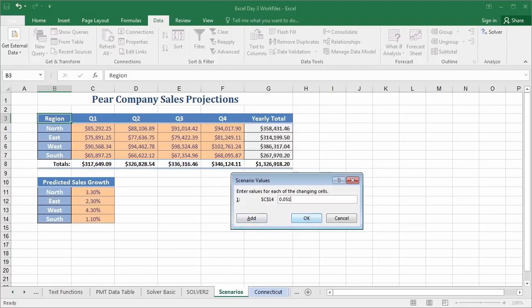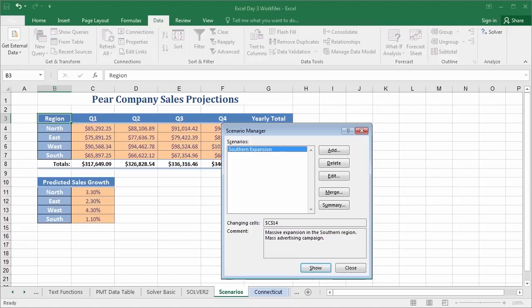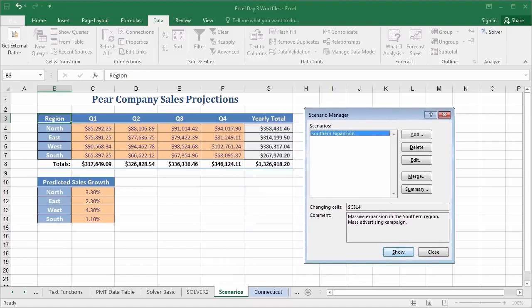And we're going to click OK. So that's our southern expansion. Let's see what that would look like here. I'm going to go ahead and click Show. And there you go. Just like that, it's changed that 5.1%. So now I can see what Southern's yearly total could be with that 5% quarterly growth.